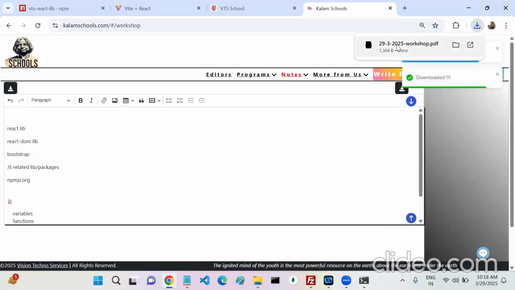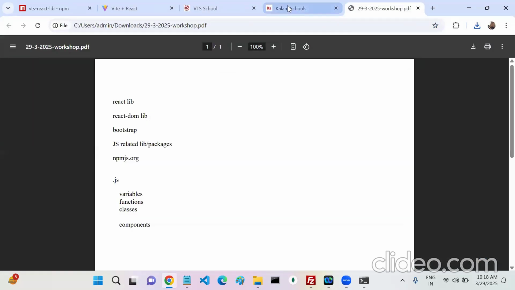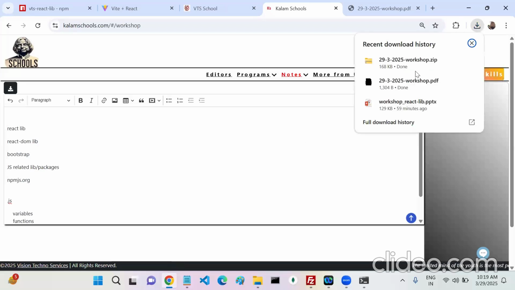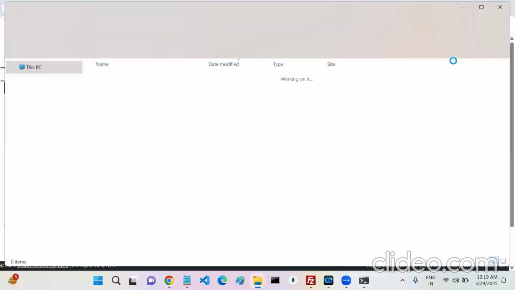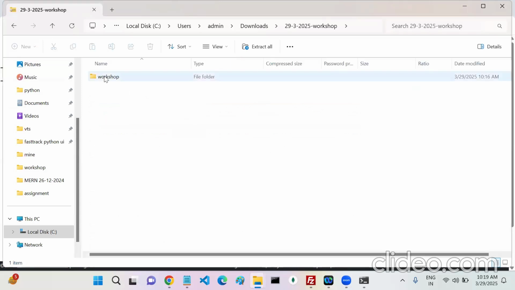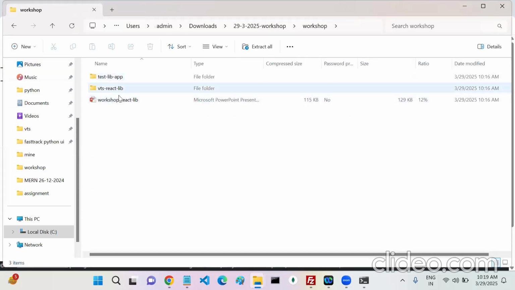The next one is if you want to download that particular zip code, just click on this one. Now you can see that zip file also gets downloaded. If you open this zip file, workshop, test library, workshop, react library, everything is there.